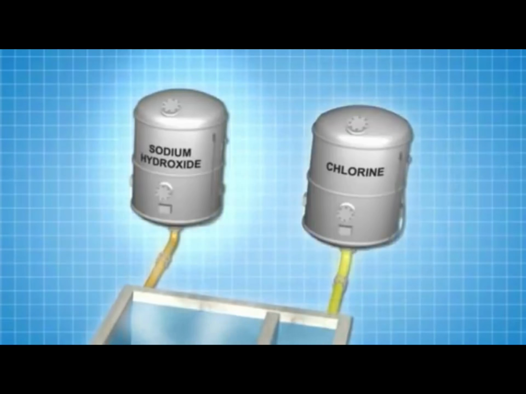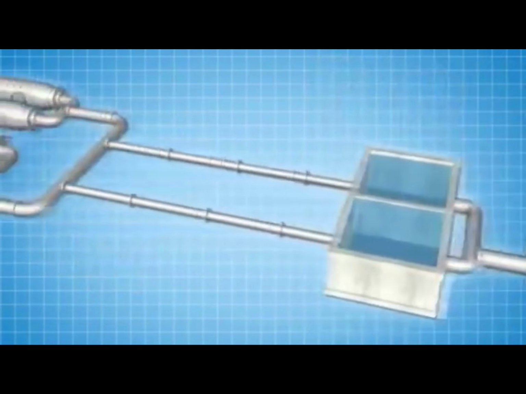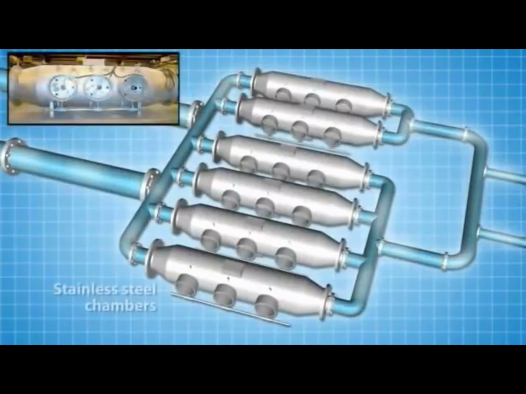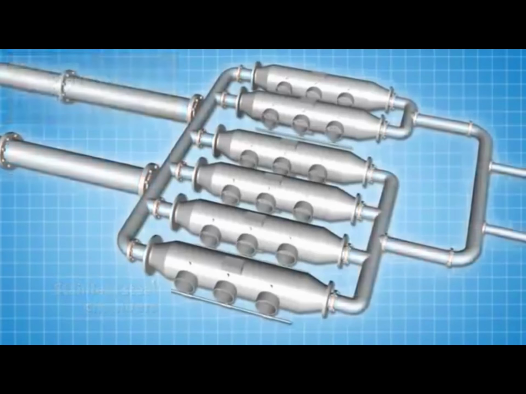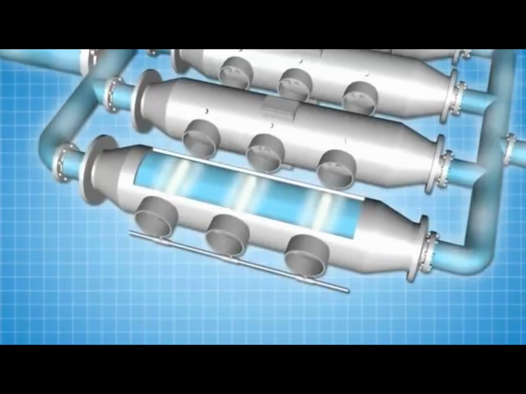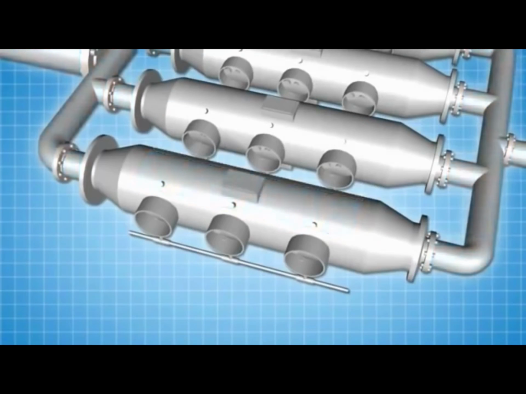The water flows from the chlorine contact chamber into an underground reservoir called the clear well. We disinfect the water once again using ultraviolet or UV light. We pump the water through 6 stainless steel chambers, each containing 9 ultraviolet lamps. The lamps are similar to fluorescent bulbs. With only seconds of exposure, the UV light rays penetrate any remaining parasites, such as Cryptosporidium or Giardia. The UV light renders these parasites harmless.